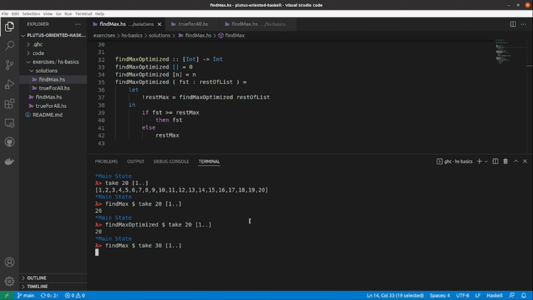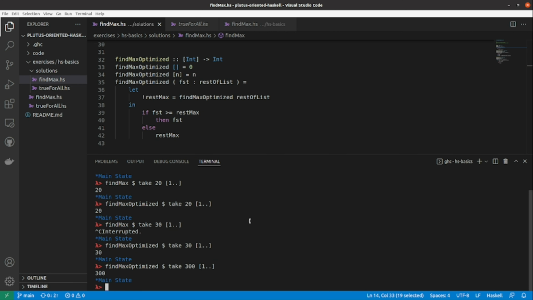And we see that this keeps going and still has not returned anything. I'm just stopping the process because I don't really know when that function will ever return. Whereas by calling the optimized version with a list of length 30, we see that it returns immediately. And this is a really important difference between exponential and linear time complexity.